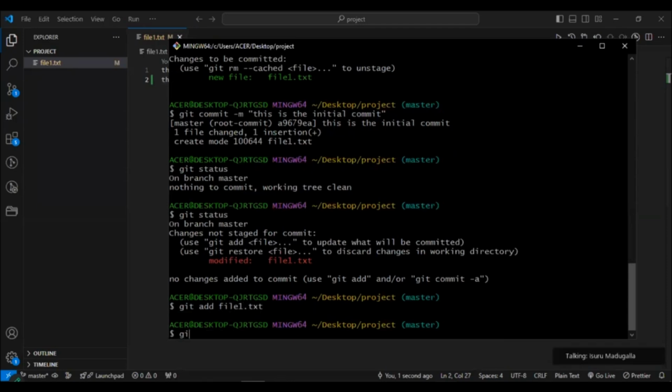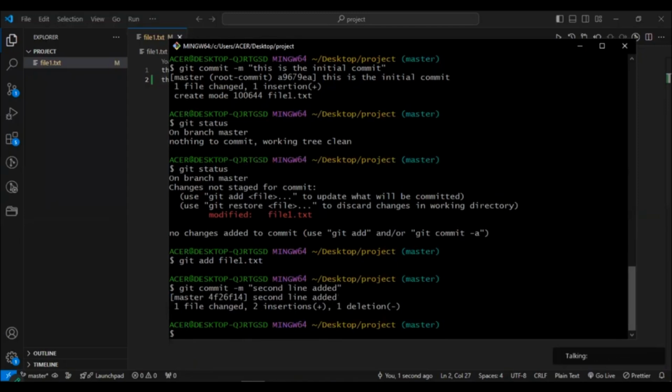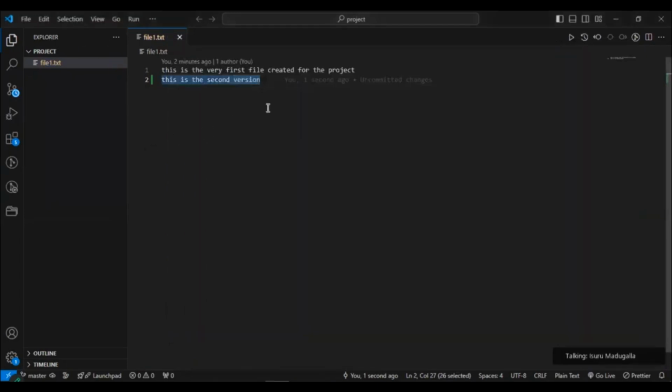Then you can commit it, commit -m, then you can give a proper message here: second line edit, right? If I go back to this, you can see the warning has disappeared.